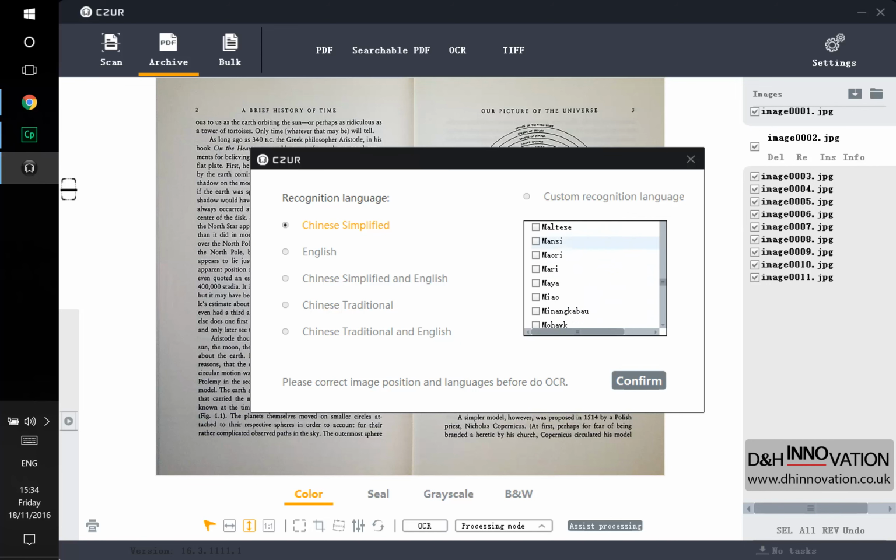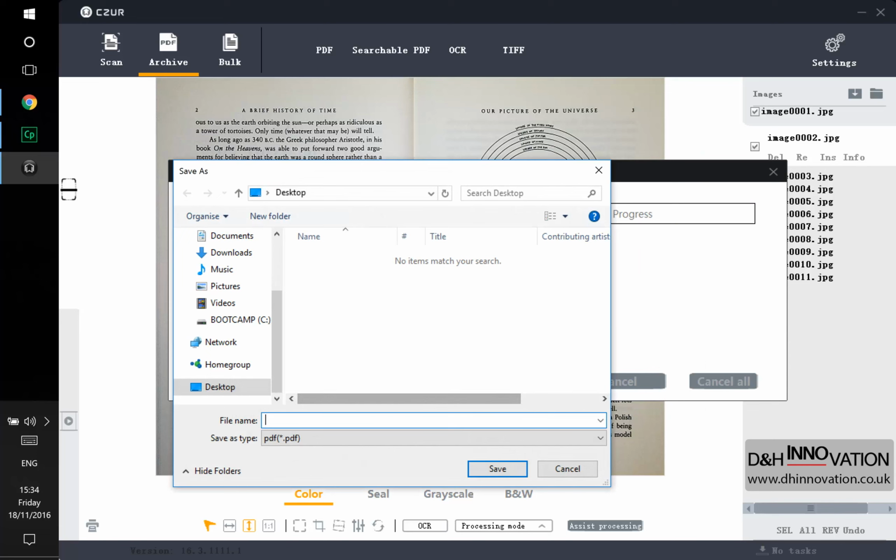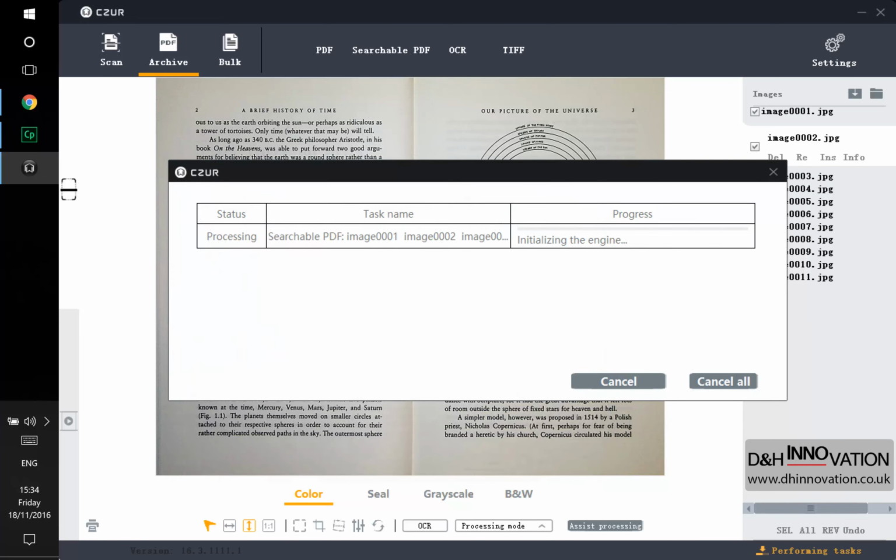Since the book we scanned is in English, we just choose English as the recognition language, then click Confirm. Choose the export file store location and name it. Click on Save. The OCR and export process will start with a progress indication window. When the whole process is done, you will be informed with a link to the exported file.